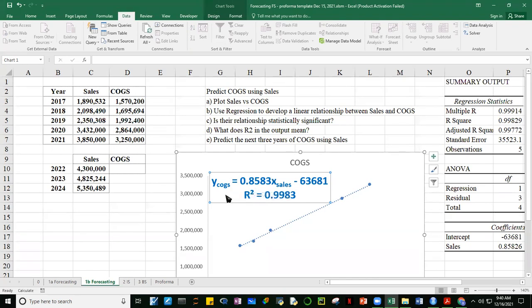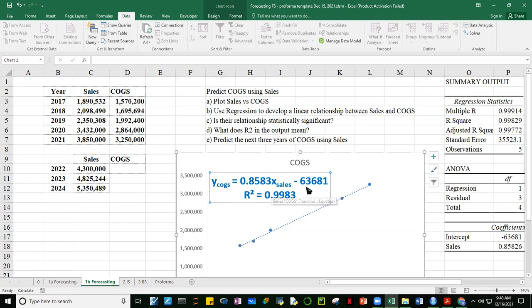If sales decreases by 1 peso, cost of goods sold will decrease by 0.8583. If sales increases by 10 pesos, then cost of goods sold will increase by 8.583. Multiply this by 10, 8.583. So that's what that means.